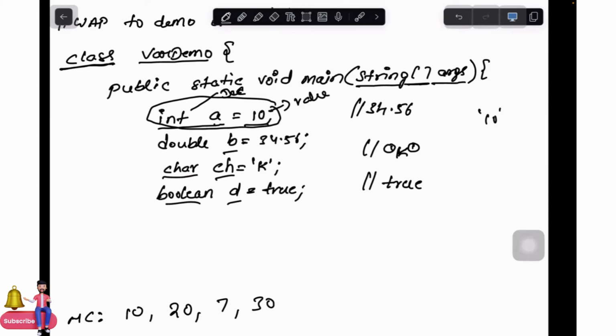How many identifiers do we have? Can anyone answer me? You can count actually. If you are able to identify what is a variable, what is a method, and what is a class, as I told you, an identifier is a name given to a class, method, and variable, right? Now, can you tell me what are the variables?